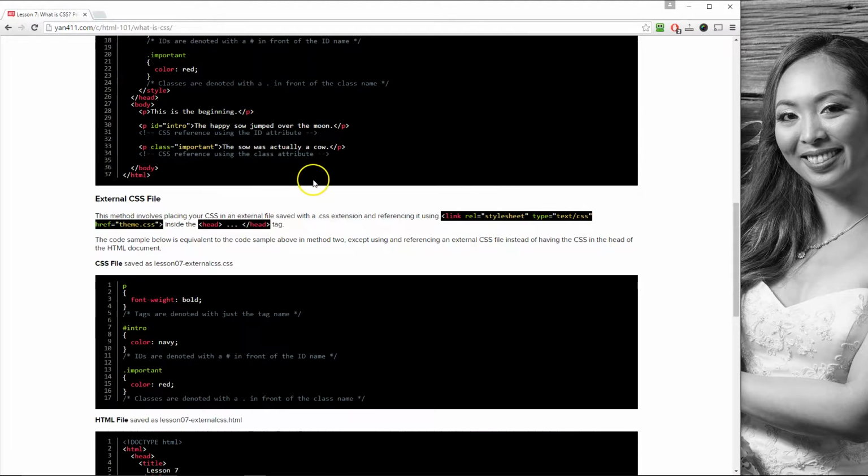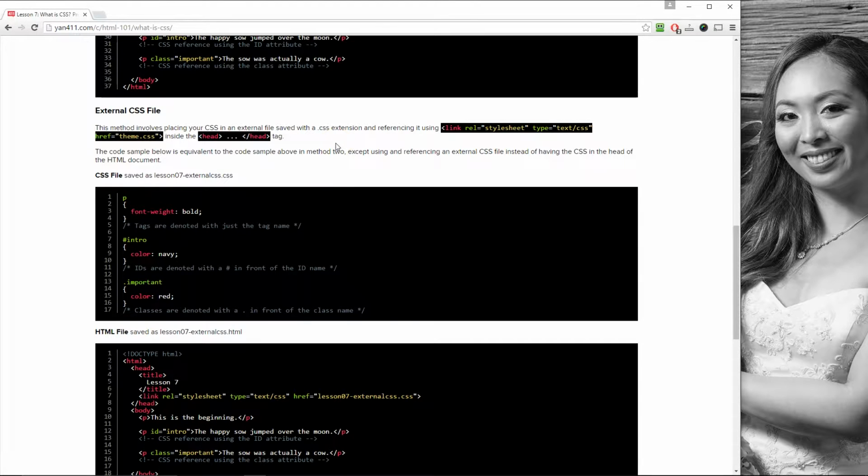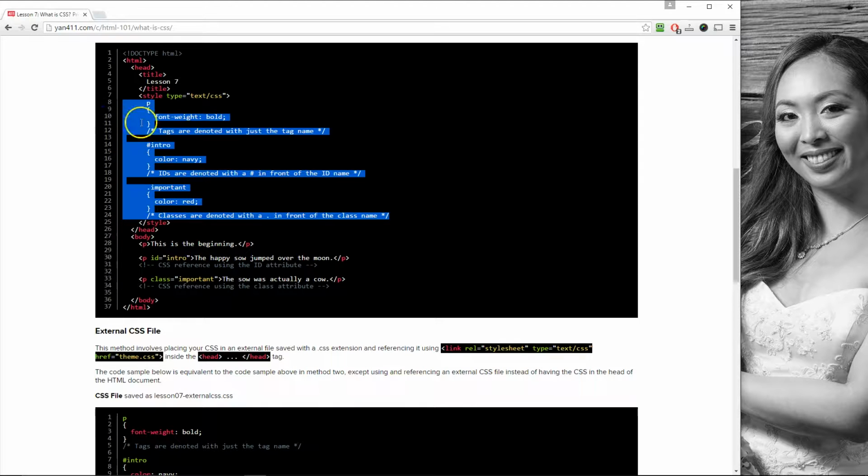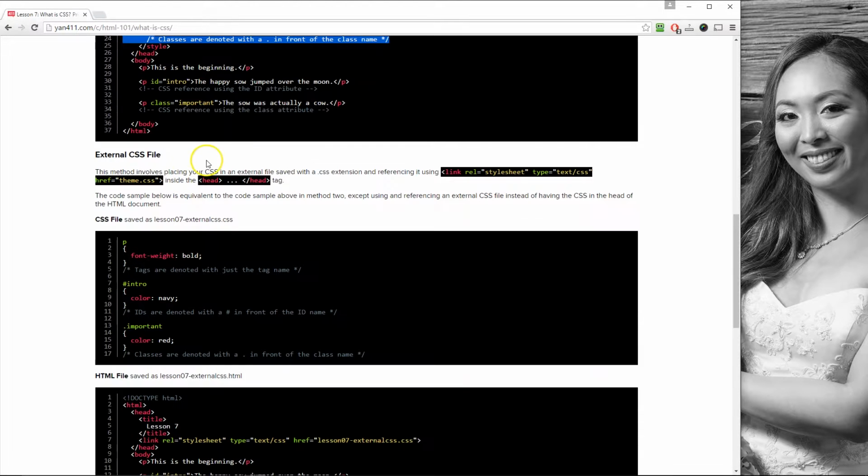The next method is probably the cleanest method, but if you're starting out, it might be kind of a pain as you're designing the initial website, because you have to toggle back and forth between two files, your HTML file and your CSS file. So basically the principle of this is you want to take everything within the style tag and dump it into a separate file.